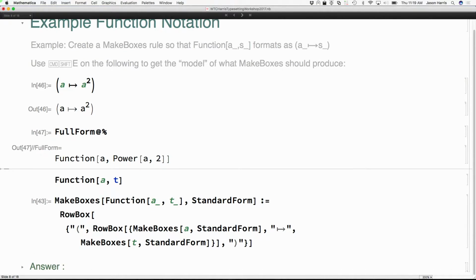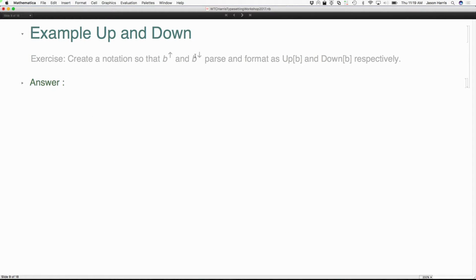Now that you've got that, and you've got this sort of simple example, let's move it to up and down. So maybe we're dealing in physics, a spin glass or something else like that. We have an up arrow plus a B, down arrow, something else like that. And we want Mathematica to be able to understand that in terms of up of A plus down of B. Okay, so create the notation to go from one to the other. That's the task. Yee.